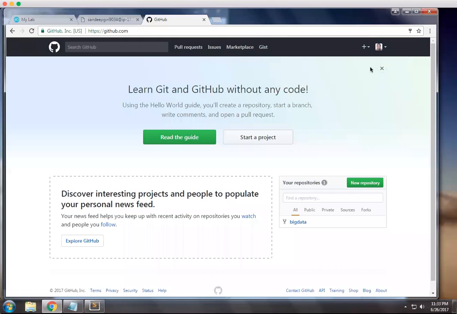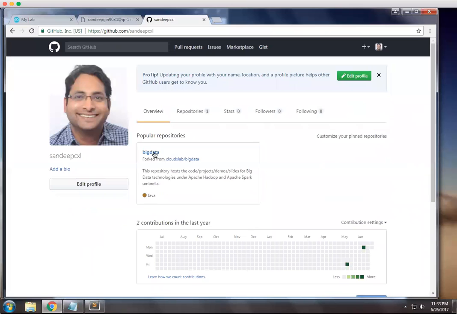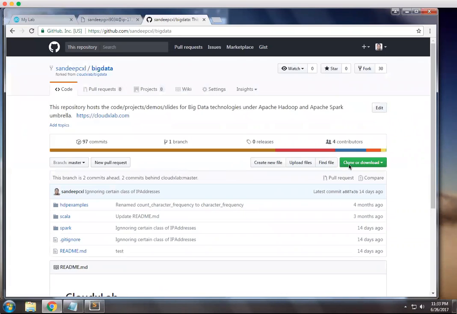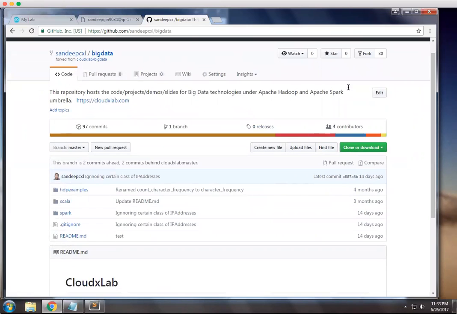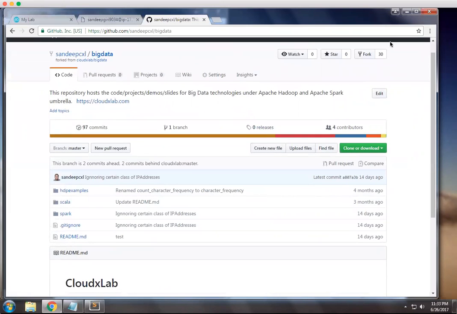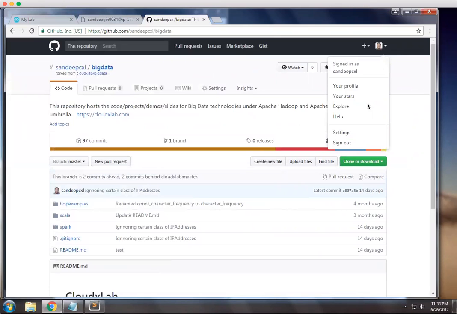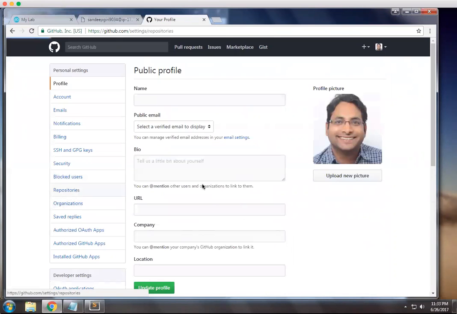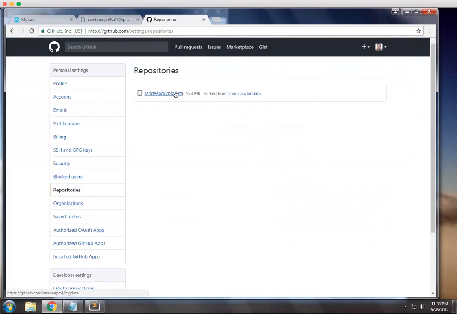As part of this account, we already have some repositories. I'm going to delete my older repository just to demonstrate to you the entire thing from the beginning. Okay, for now I'm just deleting this repository. How do I delete it? Okay, so probably I can go to settings and remove it.